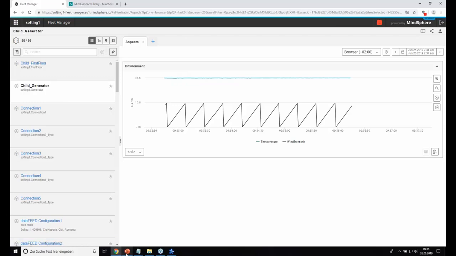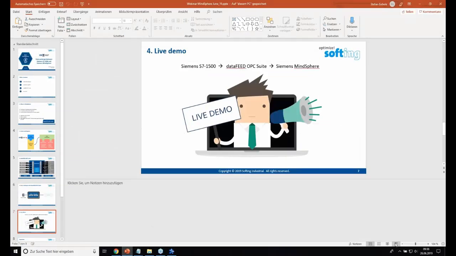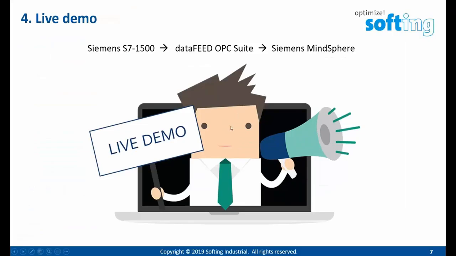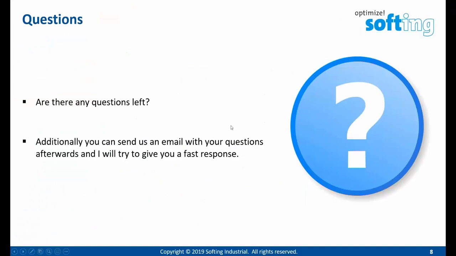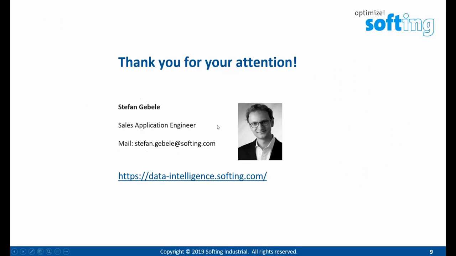Okay, so this is already the end of the practical part. Are there any questions left? I've just answered the 2 questions we've got. Additionally, you can always send me an email with your questions, and I will try to give you a response as fast as possible. So here once again, this is my email address, and of course the web page of Softing, where you can download the dataFEED OPC Suite.